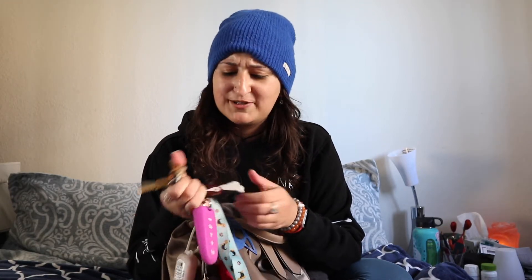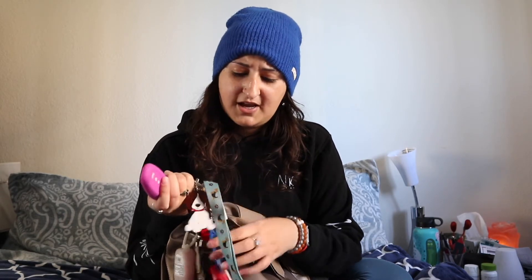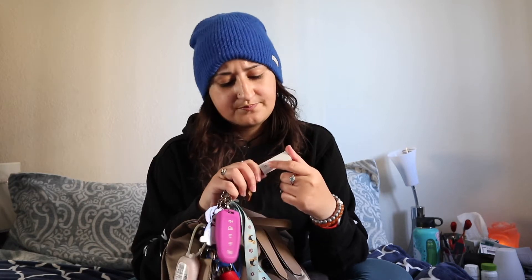Then I've got my keys — I have way too many things on my keychain. I have my fob to get into my building, my car key with a little silicone protector so the buttons don't rub off, and I carry a little flash drive with all my music stuff, so when I'm done recording a song I can put the master on there. I also have a cat keychain to protect myself — this will hurt if I stab you with it — and I have pepper spray because I'm a petite woman and it protects me.